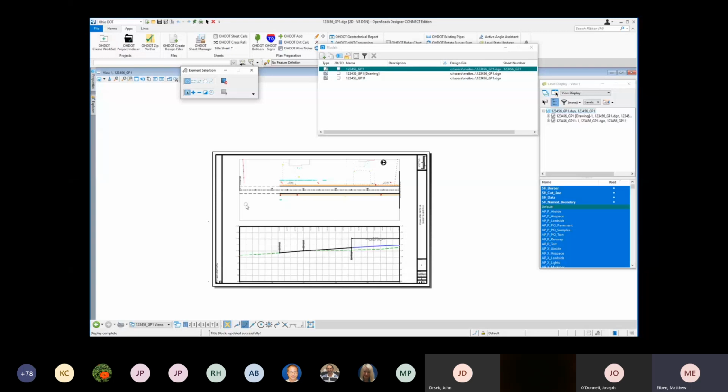And this will save you a lot of time when you want to turn things on or off for every plan and profile sheet on your project. You only have to do that in the container file, and you don't have to go to each sheet and do the same thing over and over again.